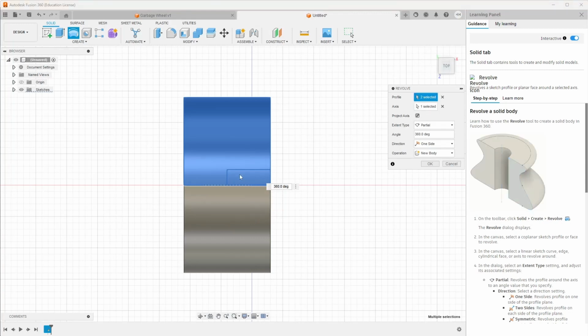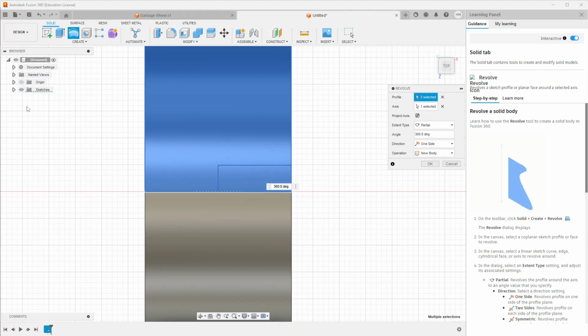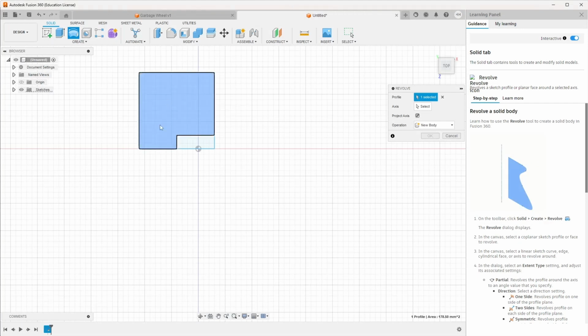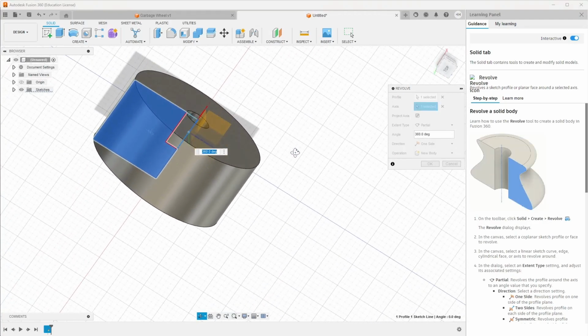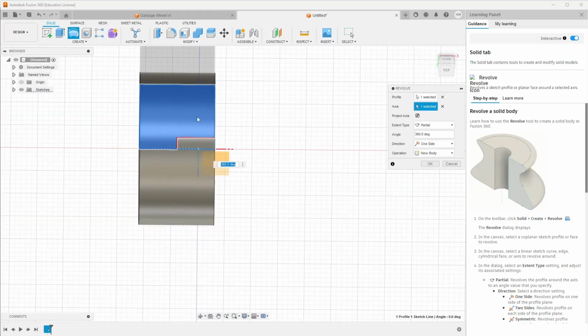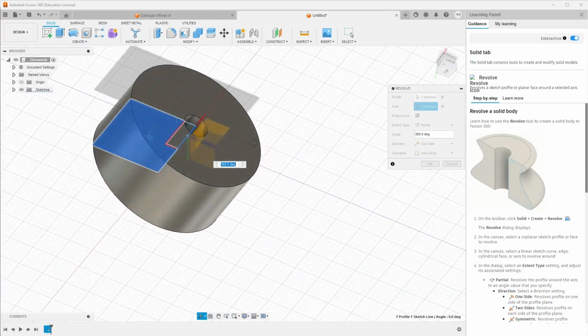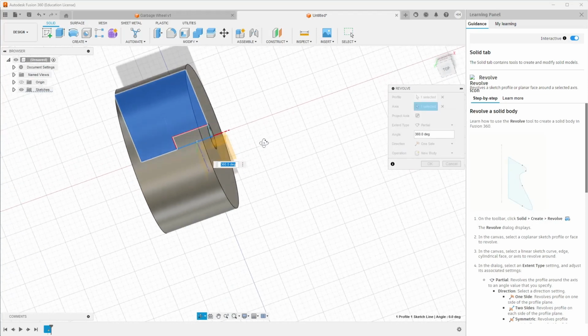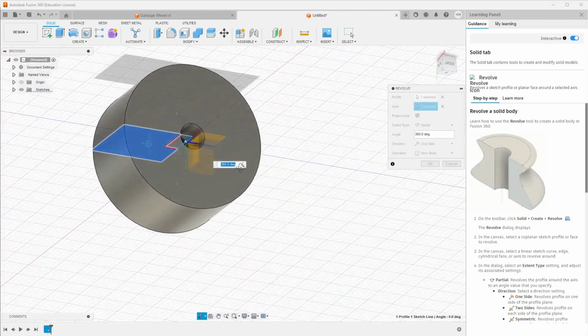I'm going to go back to the profile here where I was able to, you know what, I'm going to cancel this. I'm going to revolve again, but I'm going to just select this piece this time. And then I'm going to select this. And what you're going to notice is that it leaves that hole in the center. Because I revolved this shape around it, okay, it made this hole. If you were watching, you would notice that I made this rectangle 7 millimeters by 2.5. So when it revolves, it's actually leaving a 5 millimeter hole in the center, just like I was trying to do on my other wheel.